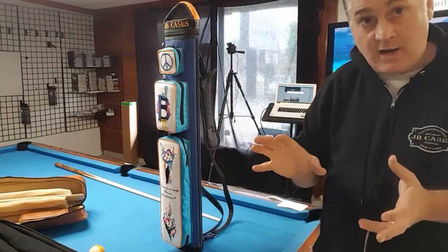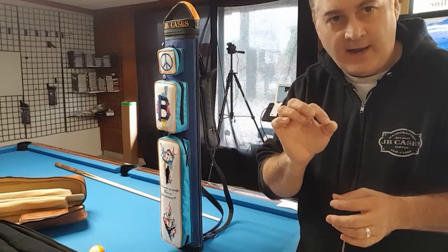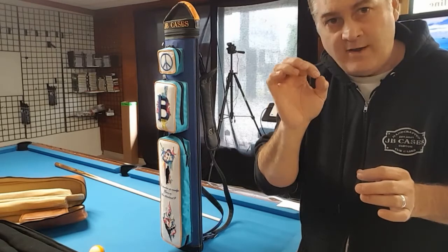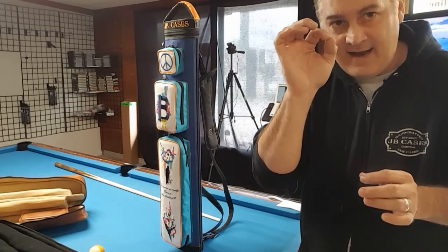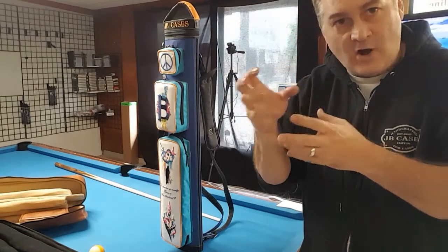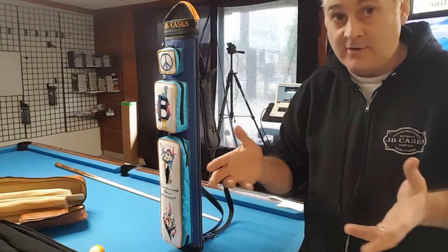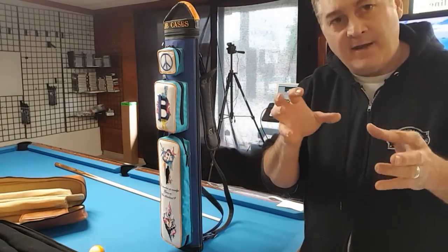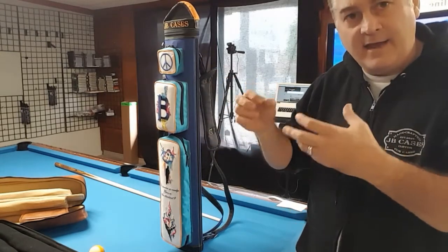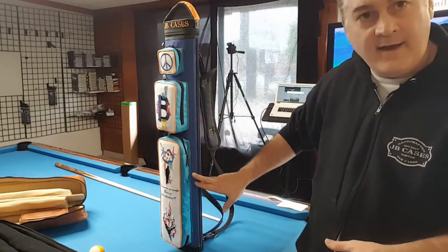What you want to do if you want to color it is start with a lighter shade of blue, okay? Like a fine line Sharpie or something like that, and you want to just dot it, very, very lightly. Then you can get a darker shade and a darker shade if you want, and you can color it in. You can use colored pencils, you can do anything like that, but start lighter than the actual shade here and color it in, and then gradually get a little bit darker and a little bit darker until you've blended it in to match it.